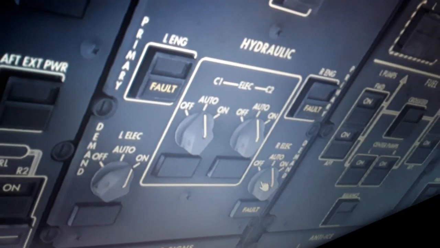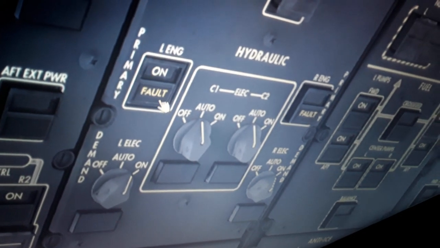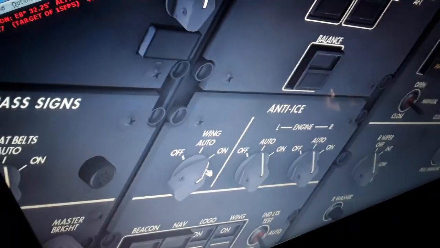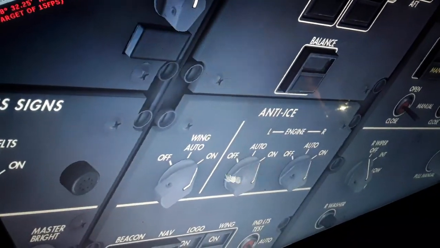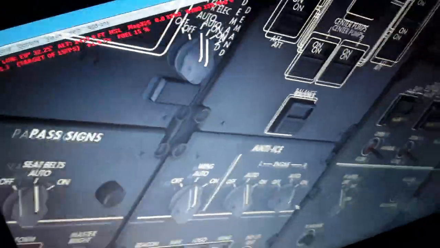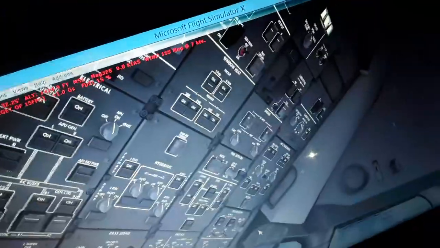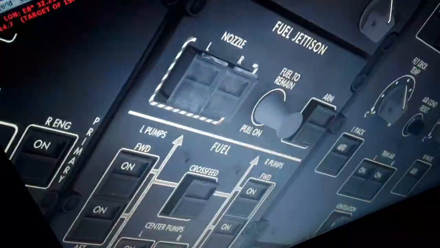Then we turn them on. From the fault it will show us some indications. So we have the wing and engine anti-ice here, on and auto, very quickly. So this is the lighting system also, the windshield wipers, the hydraulics I showed you.